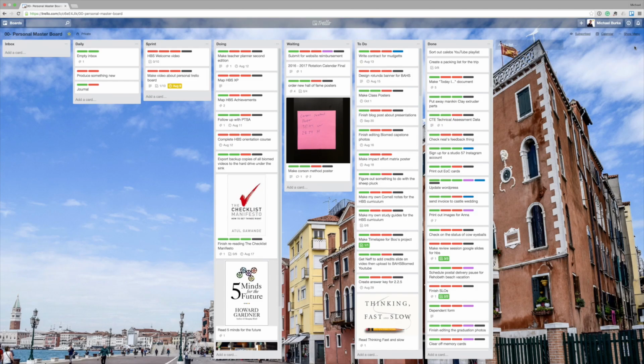I've been an advocate of using Trello boards for group projects and collaboration for a very long time, and have just recently started using it as my own personal system for dealing with tasks to keep all of my to-do lists in one place, because I used to use a separate app for this. And I found that there are tremendous advantages to having all of my different tasks in one place, in addition to some of the things that Trello can do that I feel work best as a personal board as opposed to as a collaborative project anyway.